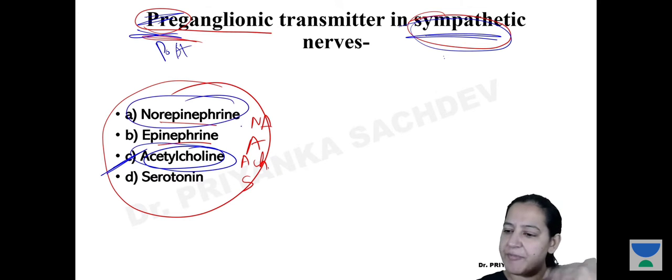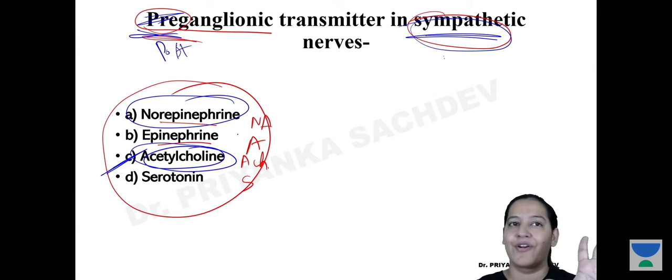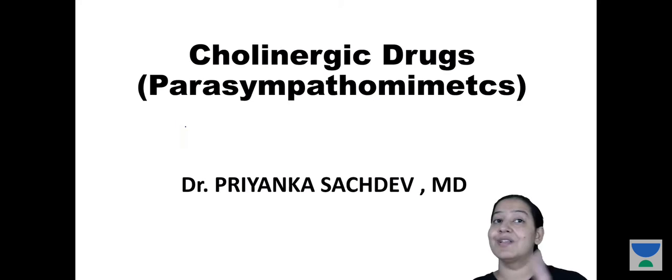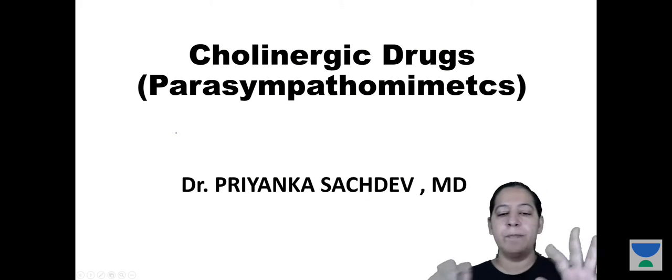Saurabh, you are right, but Neha is saying you are wrong. Neha is saying epinephrine. No, epinephrine or norepinephrine will be the answer if instead of preganglionic, I am asking postganglionic. So I guess, Neha, you have missed the first portion of the lecture. So listen to the recording again. Let me move on. These were the questions based on the lecture till now.